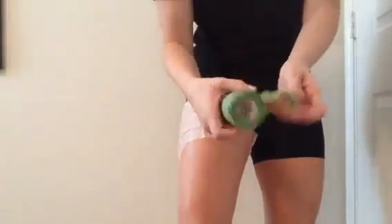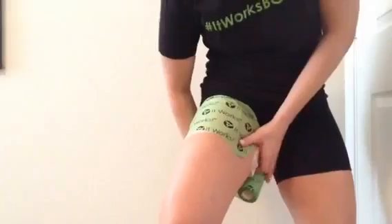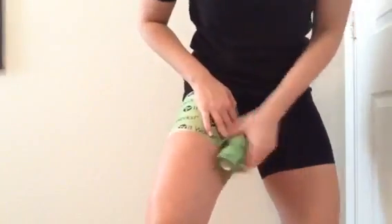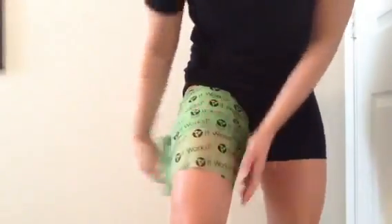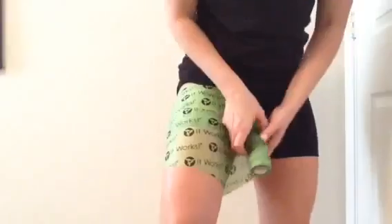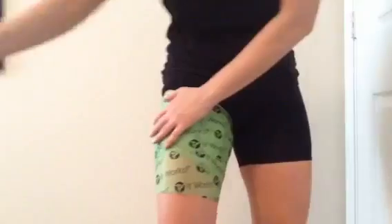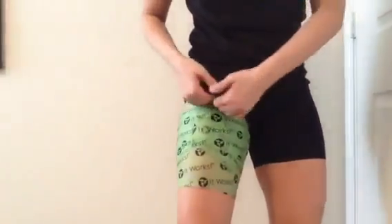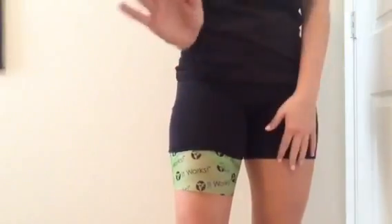Take our Fab Wrap — you can use saran wrap at home, or you can just wear yoga pants to hold it in place. This is great; it's very breathable and doesn't have to be really tight. You just want that cream to soak in really nice. Pull your shirt back down, wear it for 45 minutes, drink your water, and you're good to go!